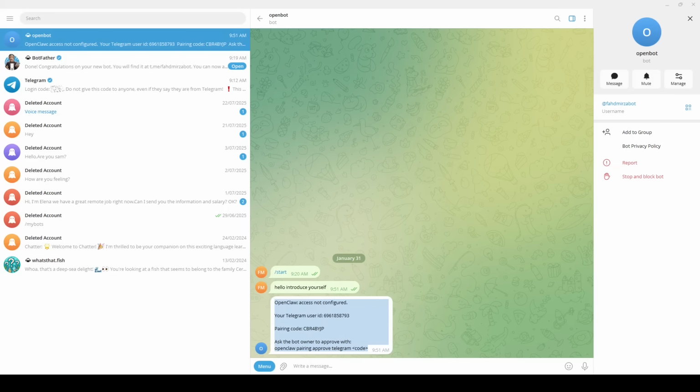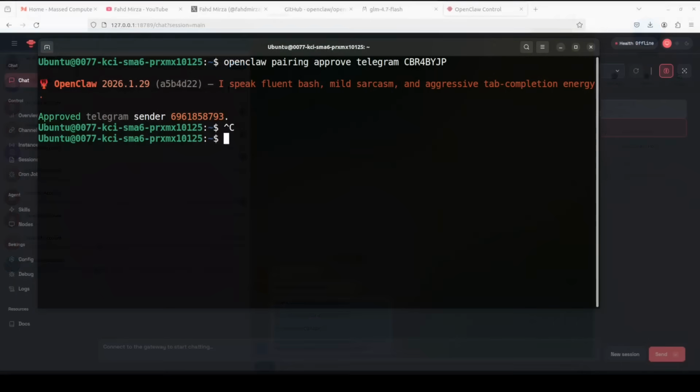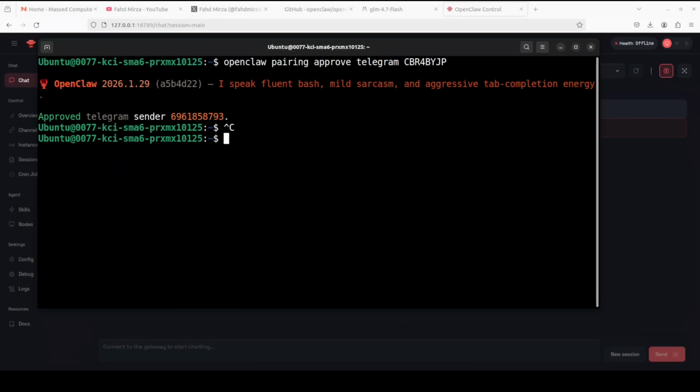And now in order to use Telegram, let's say, which we already have configured with this OpenClaw, just go to your bot in Telegram, just say anything like I have said hello, introduce yourself. It will give you a pairing token. As you can see, this is our pairing code. Just take this pairing code and then go back to your OpenClaw. Let me take you there. Just run this command, OpenClaw pairing approve Telegram, and the code which we grabbed, and you see that now the Telegram was paired, and OpenClaw has responded that you have paired it.